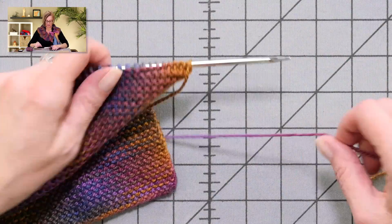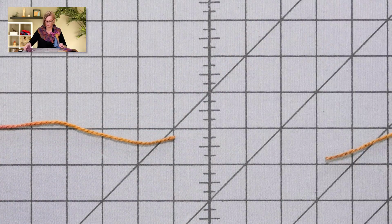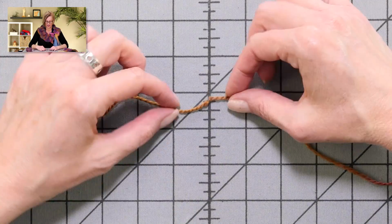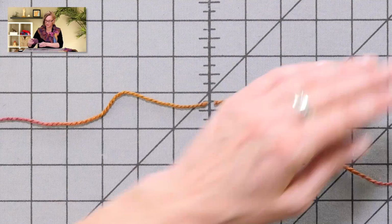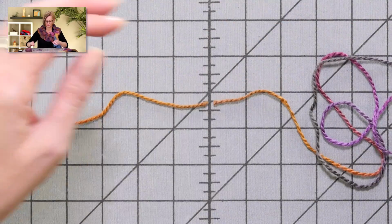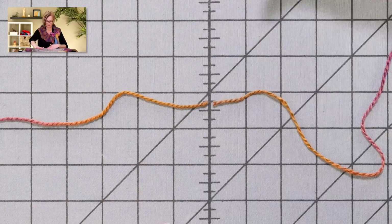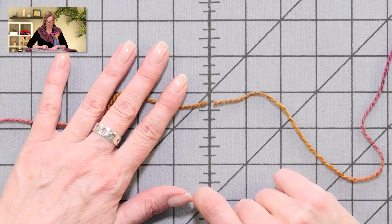So this is my scarf, and we're going to pretend that I just ran out of yarn and I need to attach my new ball of yarn. And what I've done is I've cut into the new ball of yarn enough so that I'm matching up gold with gold. And the color changes in this yarn, they're quick enough that you won't have to unwind very much yarn to get to the right colors, so that the whole effect of the scarf won't be broken. The color effect won't be broken if you match up the colors like this.